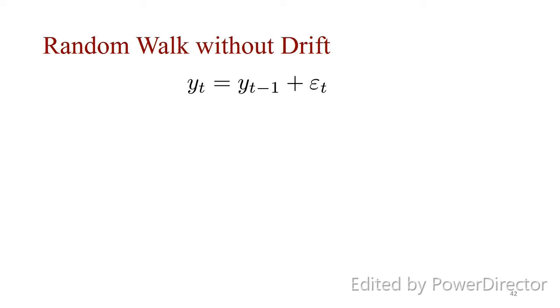You can see that yt = yt-1 + εt. We know that yt-1, since we know from this—basically, using this notation, we know that yt-1, just replacing t by t-1, equals yt-2 + εt-1.